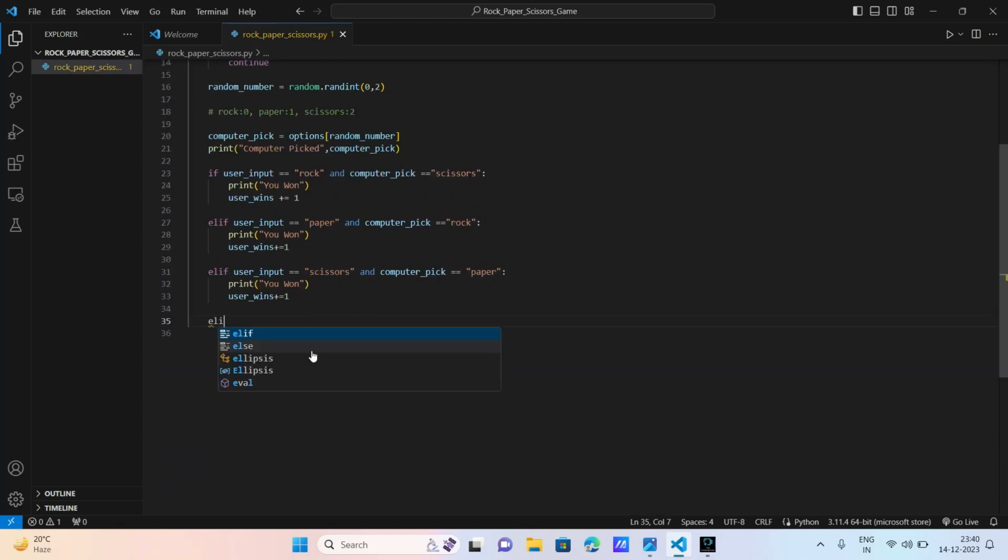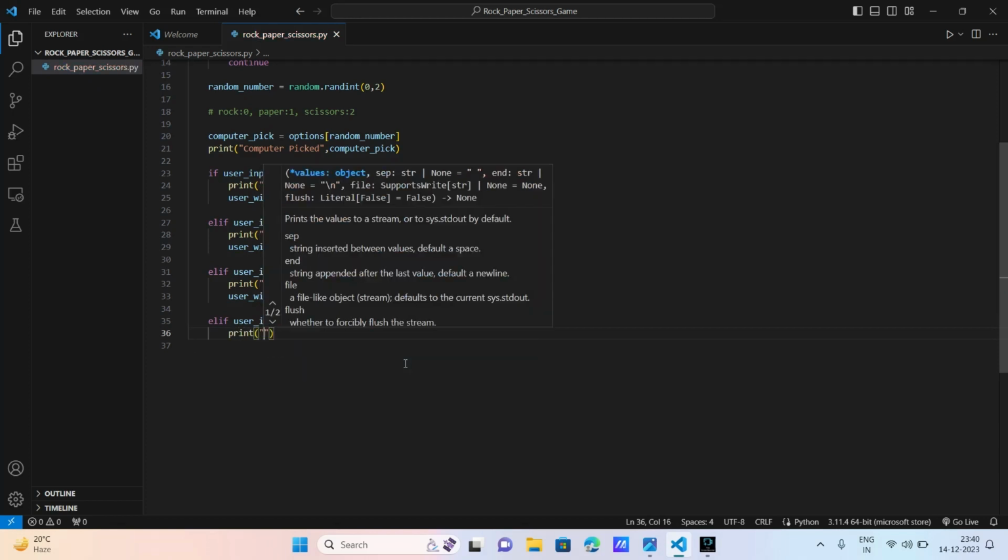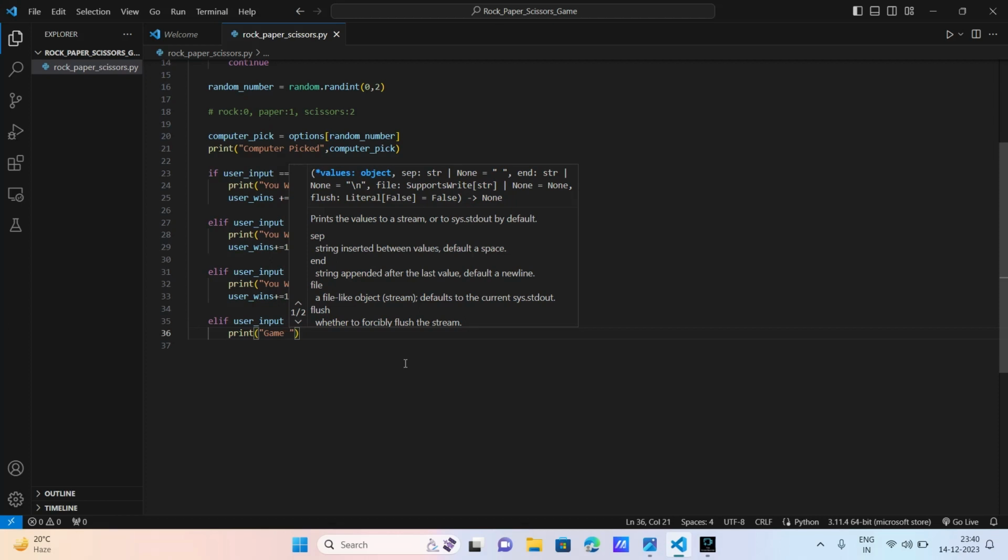I will create another elif condition guys. Now I'm going to create a condition for a tie. Tie means the user input and computer pick both are equal, then our game was tied. So let me create a condition, if user input is equals to computer pick, then we are going to print game tied.